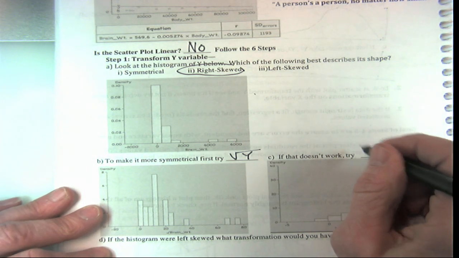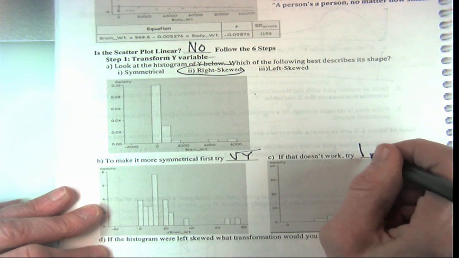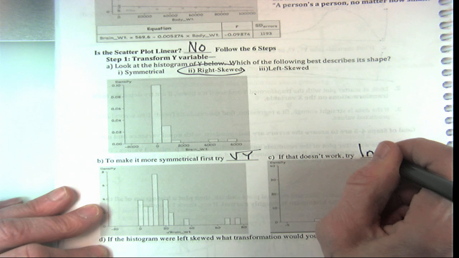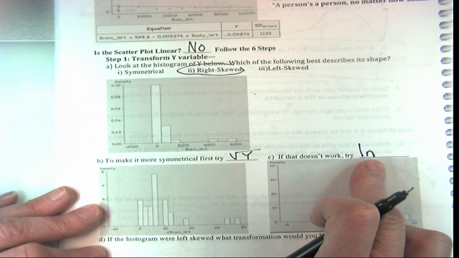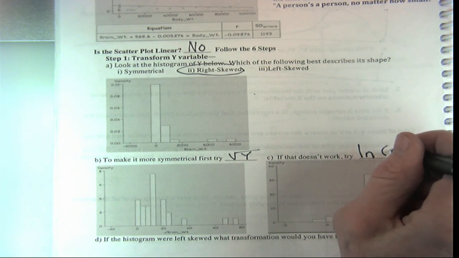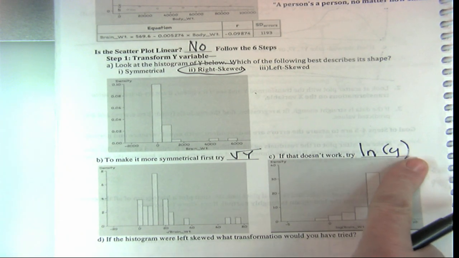And in this program, all the logs are log base E. So they're the natural logs. That's what we're going to be doing all the time. Natural logs. We're not doing log base 10, although it would work exactly the same way in log base 10. It's just more convenient for lots of mathematical stuff to use log base E. Everything in the data program is log base E. All right, so that's all we did.